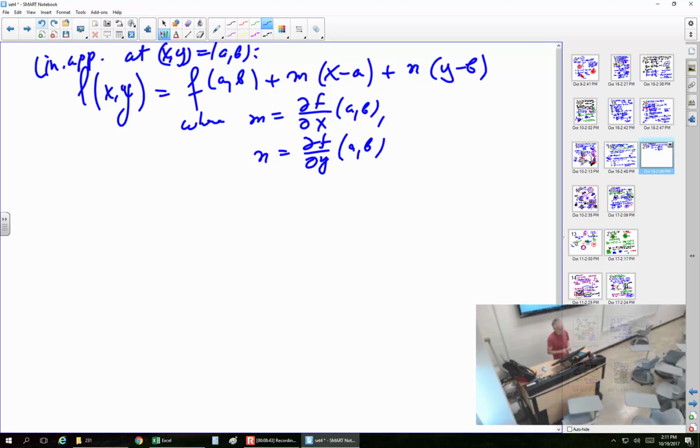Differentiable at one point, linear approximation at one point, rather than imagining the surface with all the tangent planes attached to it. So it is already a challenge to begin with. In dimension 1, at least you can think of the representation of the derivative of the function with the tangent lines attached all over the place. So that's the representation of the derivative as a function. With dimension 2, you have a surface with all the tangent planes attached. Okay, that is still a challenge. So let's stick with the approximation for now.